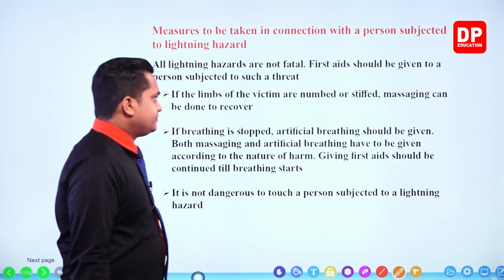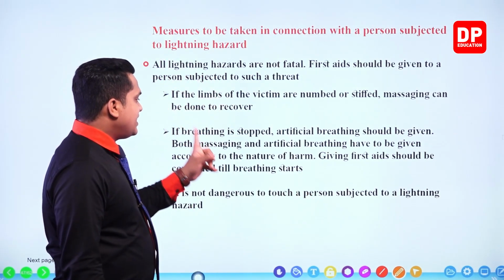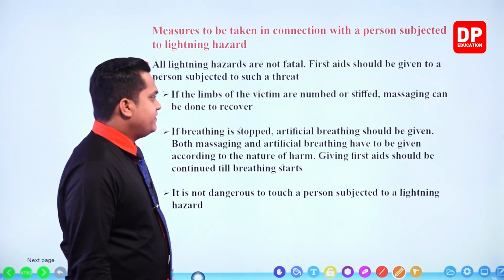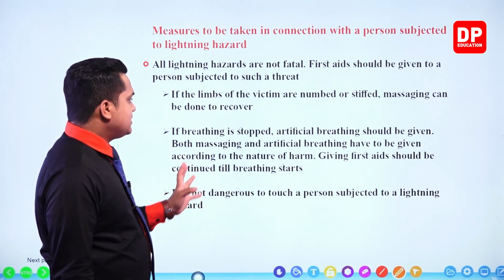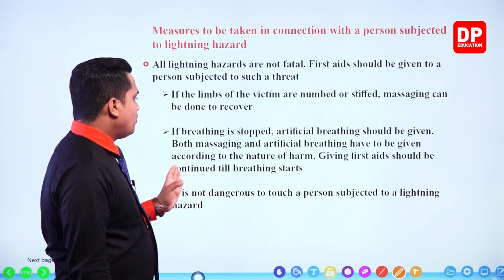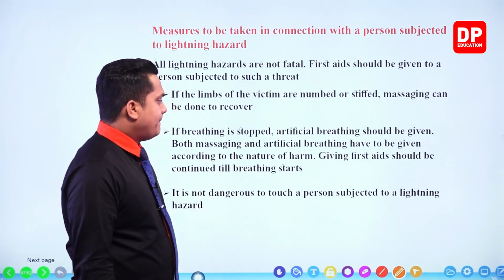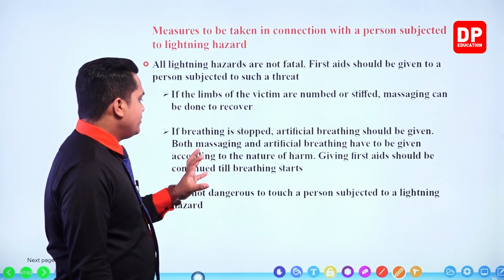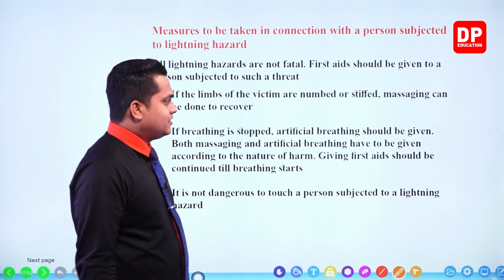Then the next one, if breathing has stopped, artificial breathing should be given. Both massaging and artificial breathing have to be given according to the nature of the harm. Giving first aid should be continued till breathing starts.